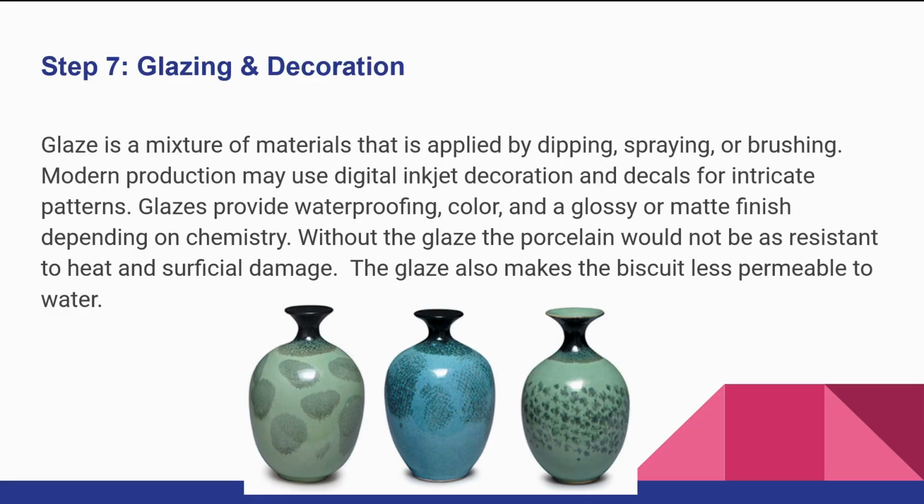Step 7. Glazing and decoration. Glaze is a mixture of materials that is applied by dipping, spraying, or brushing. Modern production may use digital inkjet decoration and decals for intricate patterns. Glazes provide waterproofing, color, and a glossy or matte finish depending on the chemistry. Without the glaze, the porcelain would not be as resistant to heat and superficial damage. The glaze also makes the biscuit less permeable to water.